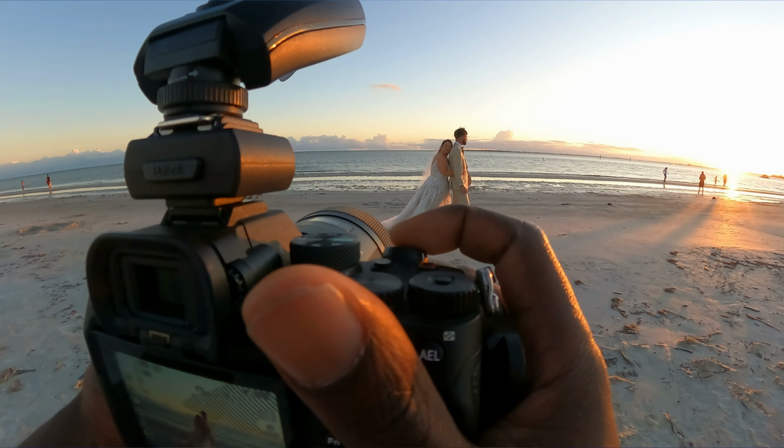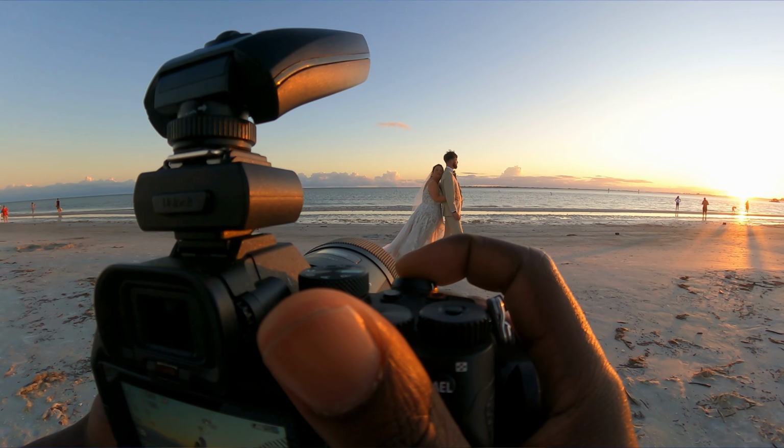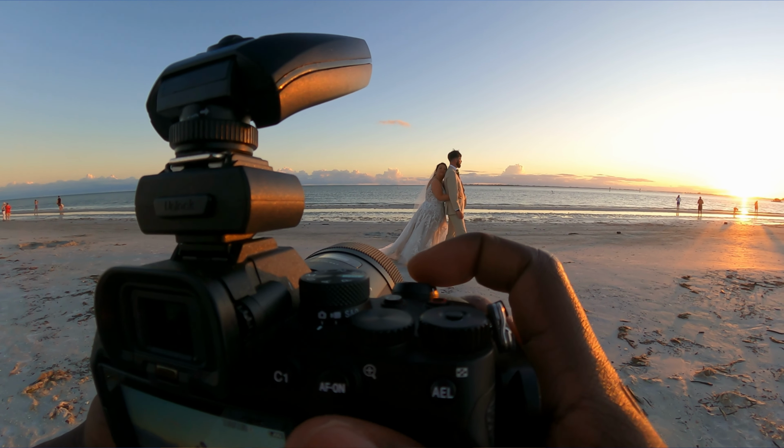This is a 5-9 stop ND filter. This is for very bright scenarios. A 1-5 ND would be for a cloudy day, and then a 5-9 would be for a super bright sunny day where you don't have flash or anything at all. This thing literally goes from like this to super dark. And I know I need to wipe this off. I use it a lot, actually.